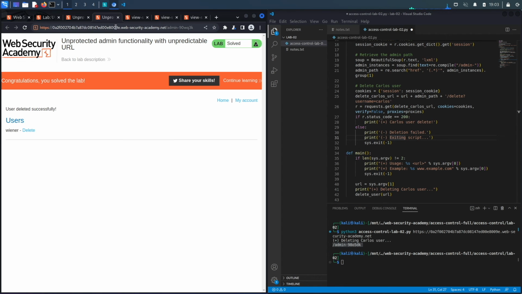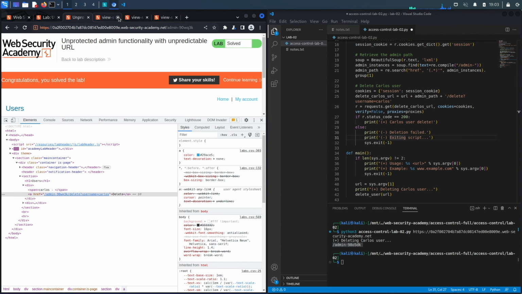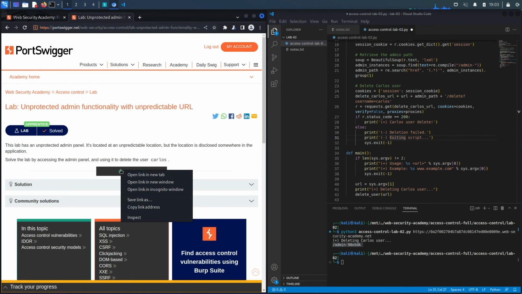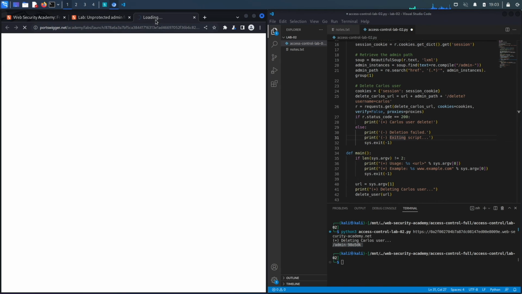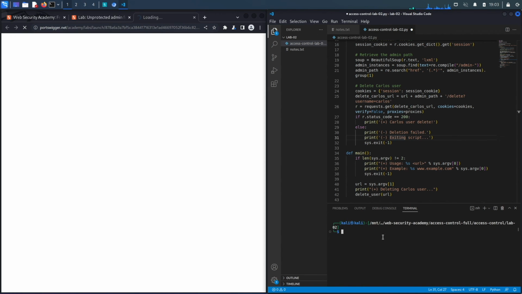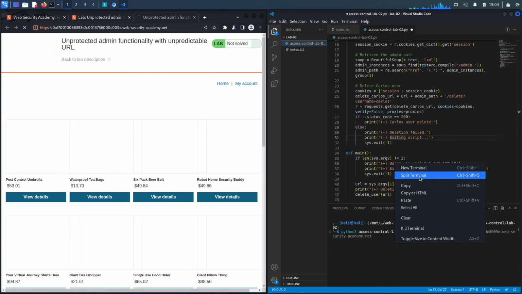First thing we're going to do is just see if this timed out, and I hope it did. Awesome. So I needed it to time out because I need a fresh instance so that I could properly delete the Carlos user. So again, let's access the lab and generate a fresh instance. And while that runs, let's clear this and remove the URL and grab the fresh URL. Okay, let's put that in here.